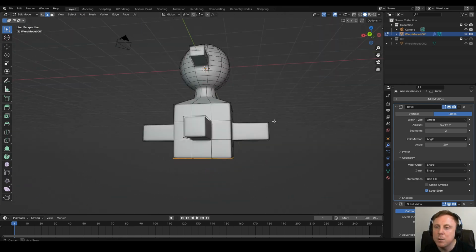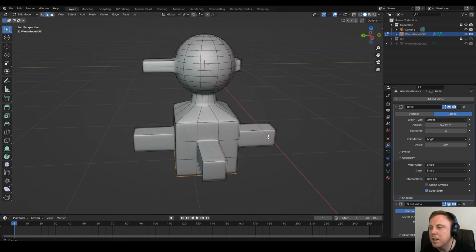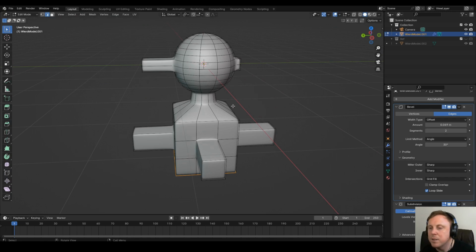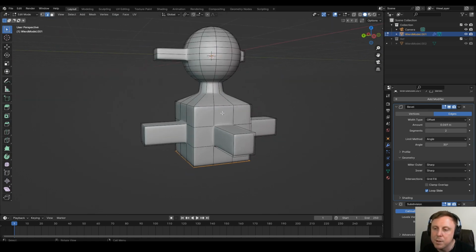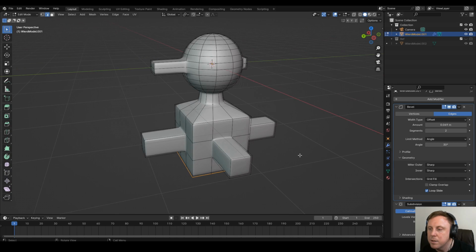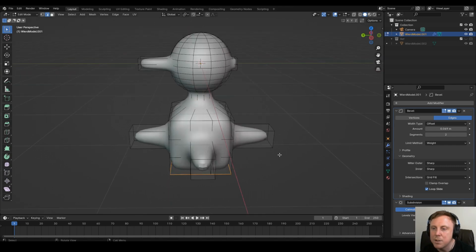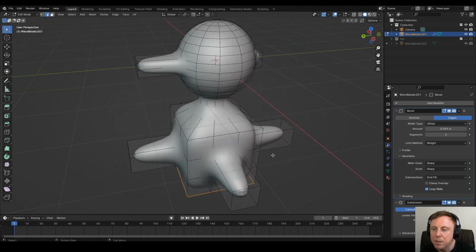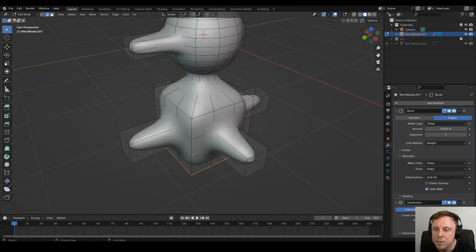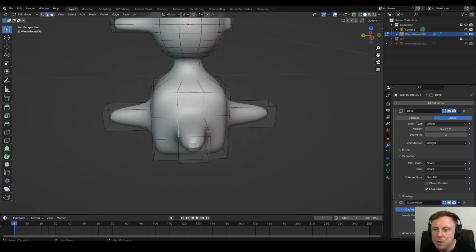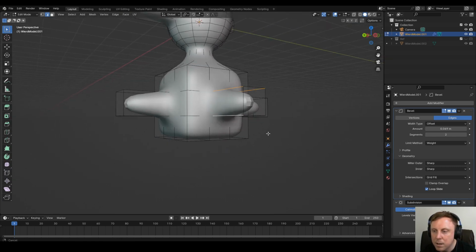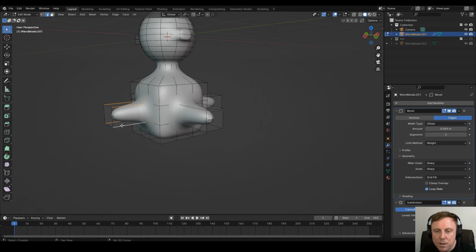You can see that's worked pretty well in the case of this model, but let's say you wanted to only add bevels in certain places and wanted more control over which edges. You can change the limit method to weighted, and then straight away it's almost like the bevel's not working now, but the way you use it is to select your edges. Let's select these edges here.